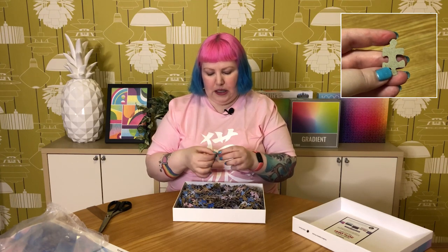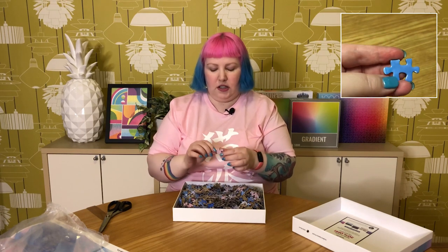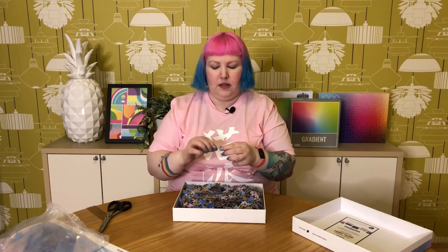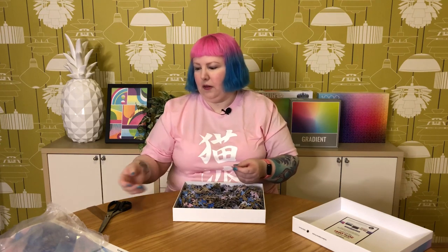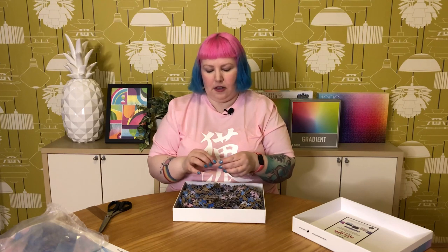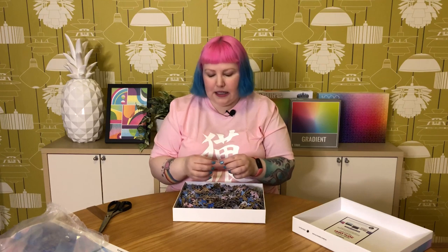That's pretty simple. But then the top is a very smooth and, I would say, kind of glossy finish. They look pretty glossy. I can see the light hitting a lot of them. So that could make puzzling a little bit tricky, especially this design, where I'm going to need to see the color difference quite well in order to put it together. I think that could be a problem. So it's going to be interesting to see.